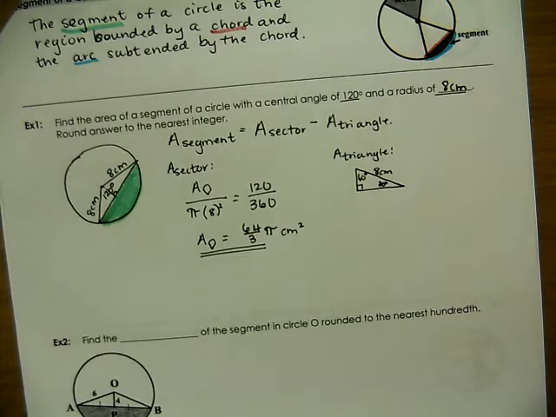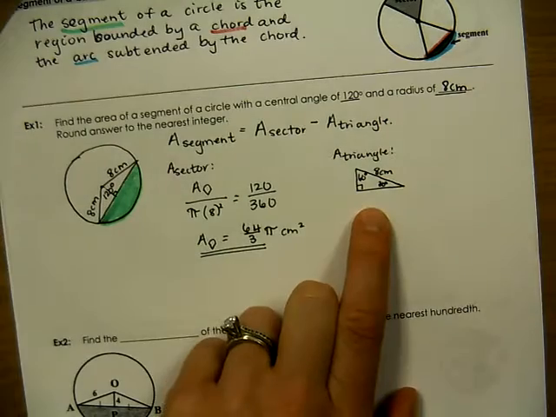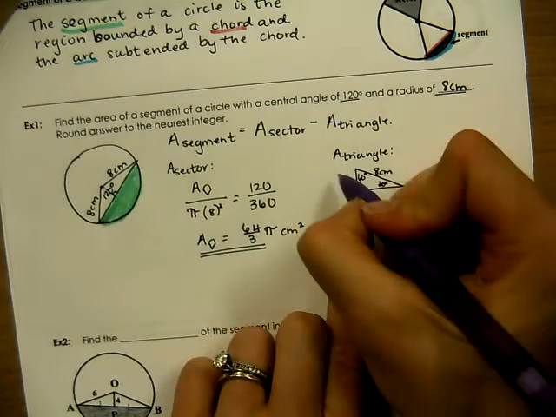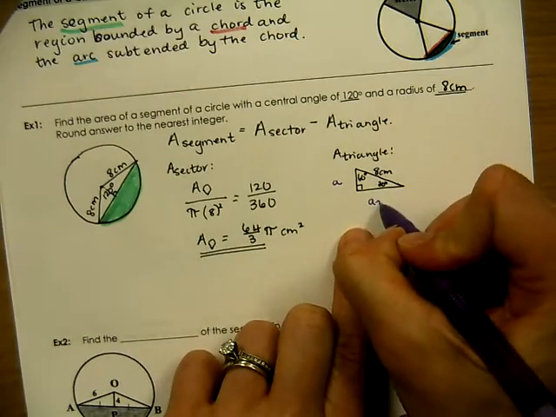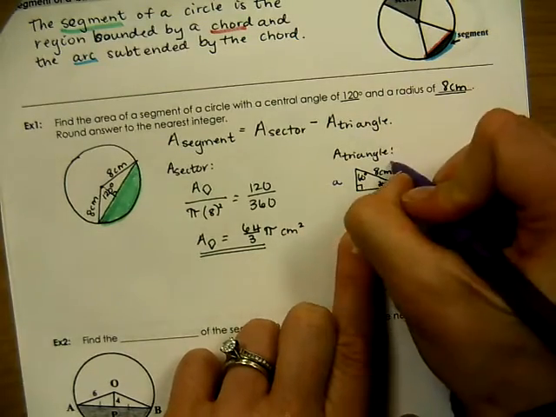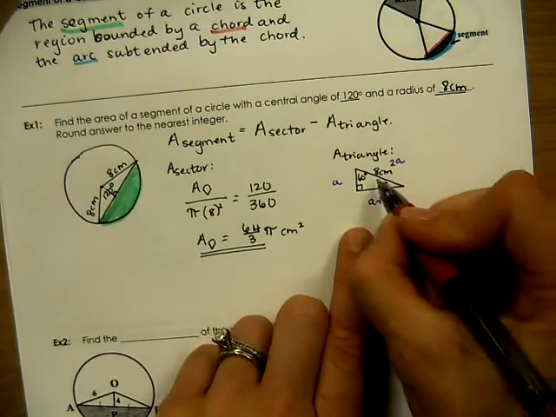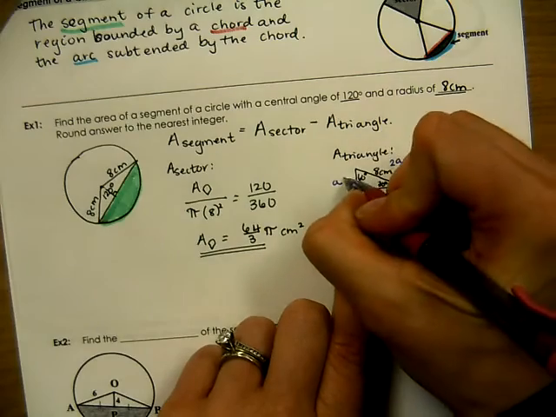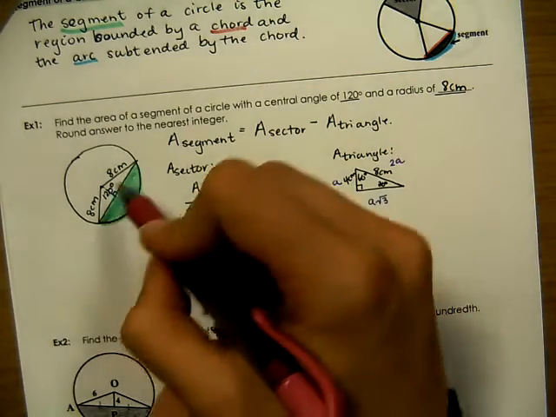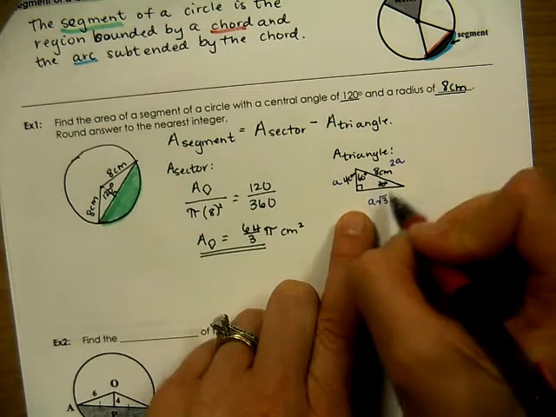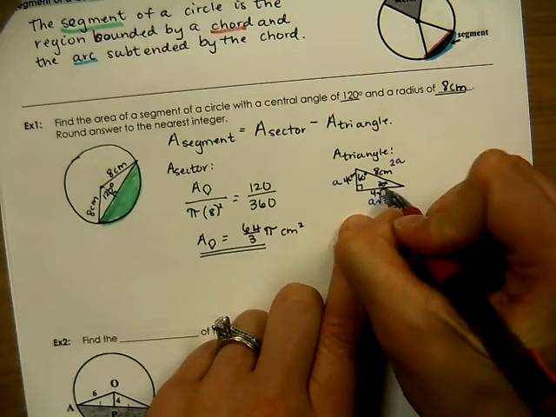Now, depending on what the problem gives us, we might find that height different ways. Maybe it's trig, maybe it's Pythagorean theorem, something else. But in this case, I could use trig. I could also just use my 30, 60, 90 pattern. So I remember opposite 30 is a, opposite 60 is a root 3, and opposite the right angle, or the hypotenuse, is 2 times a. Which means in this case that if 2a is 8, then a is 4. So the height of that isosceles triangle is 4. And half of the base would be a root 3, so 4 root 3.